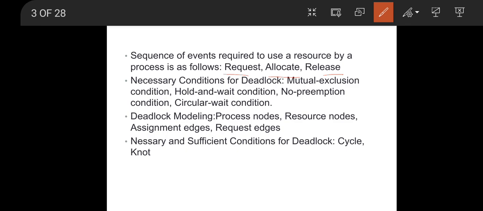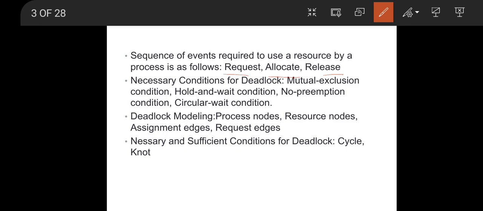That means the resource or the process is such that if the system takes away the resource from that process forcefully, without that process voluntarily releasing the resource, then it is going to affect the integrity of the resource or the integrity of the process. Then we say that the non-preemption condition is applicable in that particular system. So non-preemption means at any point in time, if a process has not voluntarily released the resource, then the system cannot forcefully take away that resource from the process.